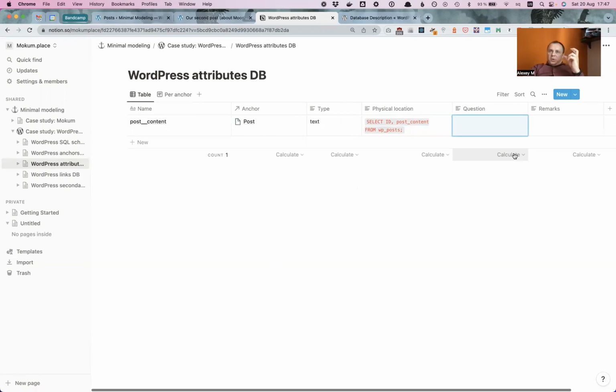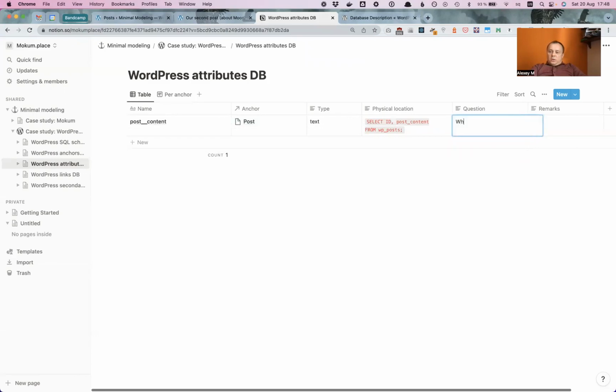We always use a question form here, because in principle we could say content of the post, but practice shows that it works for simple cases, and asking a question here helps in some more complicated cases.